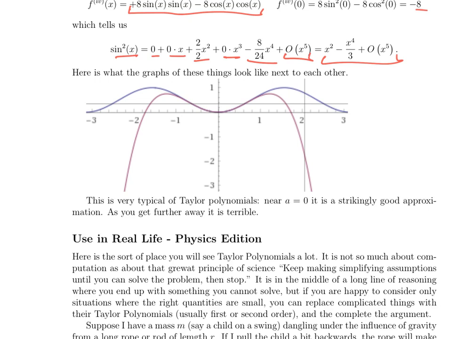Okay? So squaring the Taylor polynomial for sine of x, keeping careful track of the O term, gets you the same answer as finding the Taylor polynomial of sine squared x. And then finally, here's the graph of sine squared of x. And here's the graph of x squared minus x to the 4th over 4. It's a quartic. It's like that. And what you see is, I'm going to erase here because I think seeing how much the overlap is more valuable. What you see is that this is typical of Taylor polynomials. Near where we expanded it at zero, the approximation is astonishingly good. We have just got two terms, but it looks perfect from almost minus 1 to plus 1. And then once it starts diverging, it's terrible. Right? This does no good at approximating this. That's pretty typical.